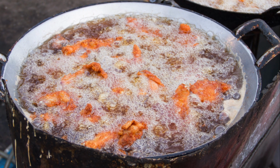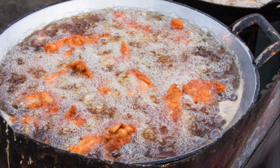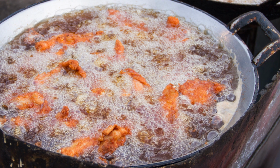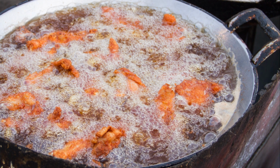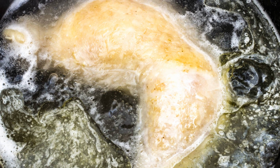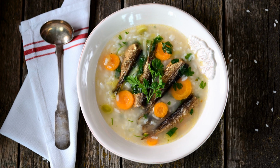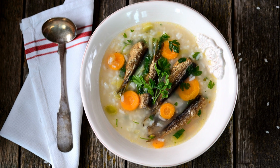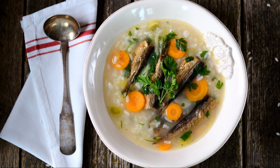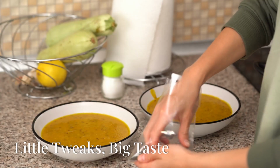Bring the mixture to a boil, then reduce heat to low, cover the pot, and let it simmer for about 20 to 25 minutes. This allows all the flavors to meld together beautifully. Make sure the chicken is cooked through. The chicken should be tender and juicy. Finally, noodles in. Stir in the egg noodles and cook for about 8 to 10 minutes or until the noodles are tender. The noodles will absorb the flavors of the soup, making each bite delicious.